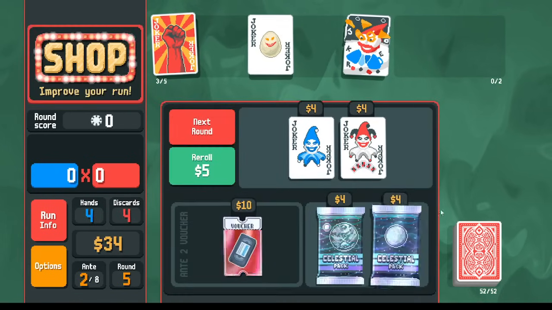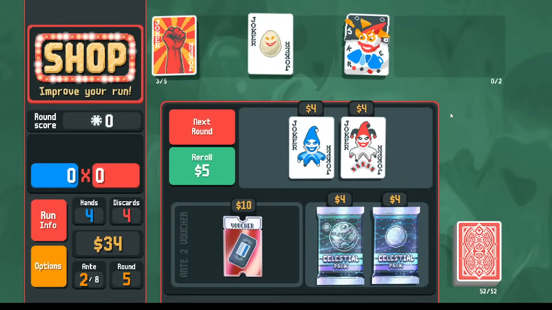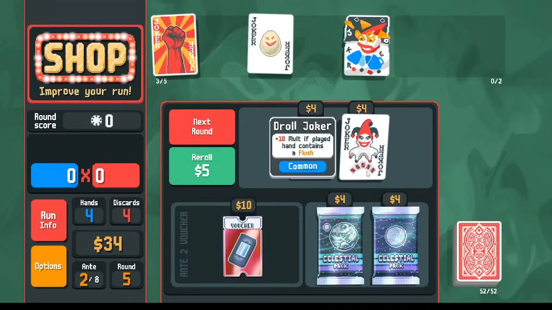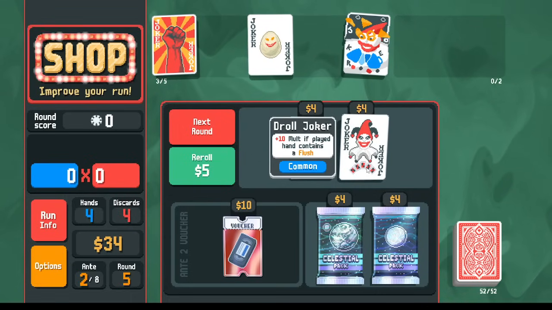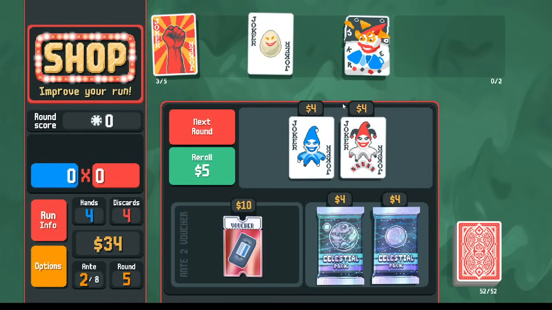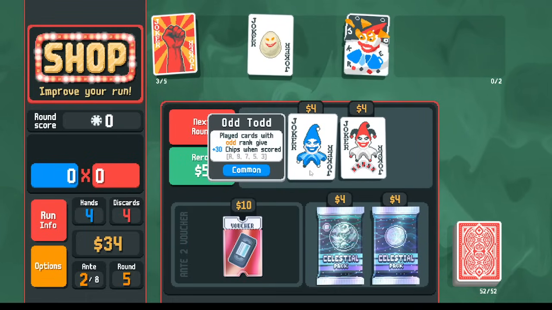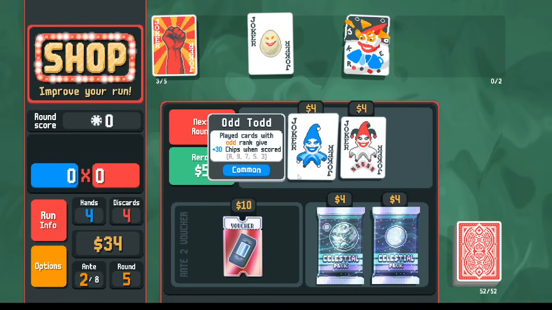All right, so now I'm up to $34, and with $34 we have a lot more flexibility here. Instead of the fist, I could go for something a little bit more consistent, like this droll joker. I don't think we need to, but you could if you were concerned about it. We are looking for some combination of chips to go with our mult. One way to do that is to get Todd here and then try to play odd cards, maybe odd cards as part of a flush, and pick up these 2 here.